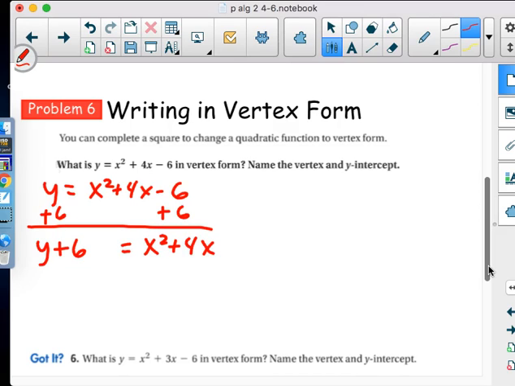All right, so here's what I need. I need this to be a perfect square, which means I have to find the number to fill in the box. And what I do to one side, I have to do to the other. So find the number to fill the box and check in with your chicken wing elbow partner and make sure they've got the same number.